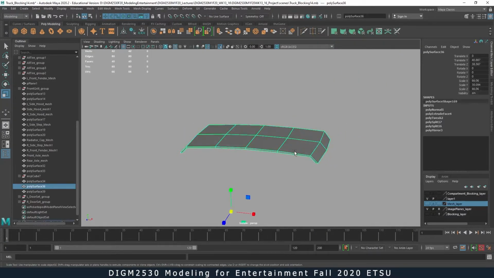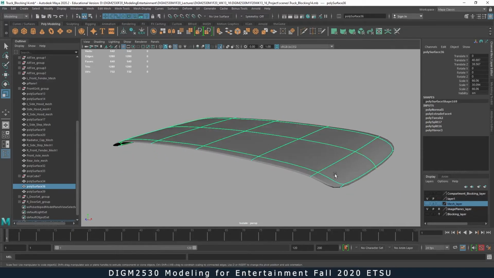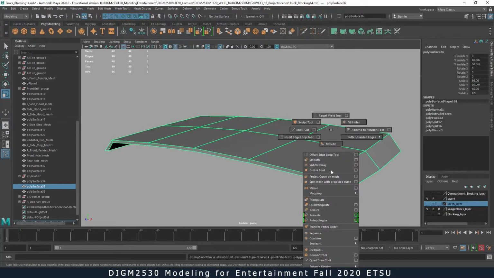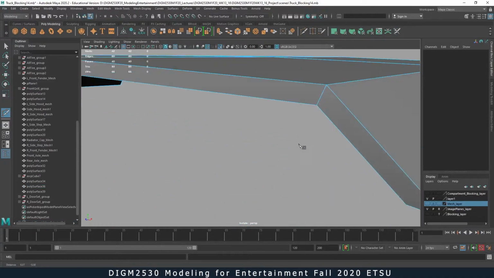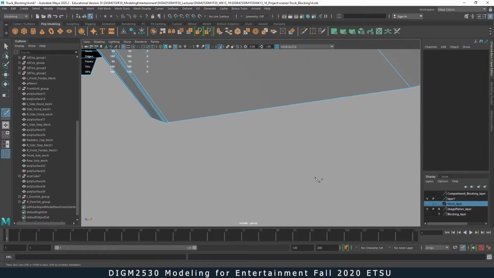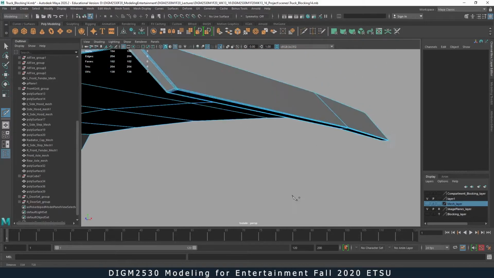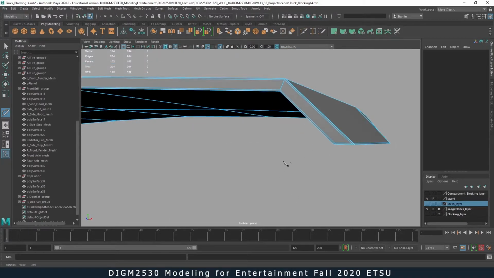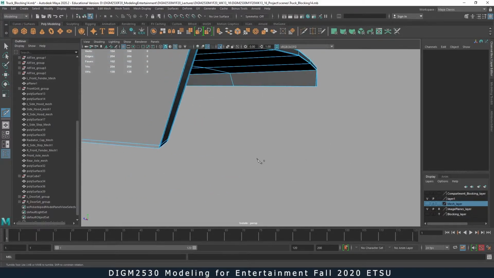And now if we press 3, we need to stop continuity. Press 1, multi-cut. I'm gonna have to zoom in. 1, 2, 3, and then on the side 1, and I think that's good. On the back side, got to do the same thing.